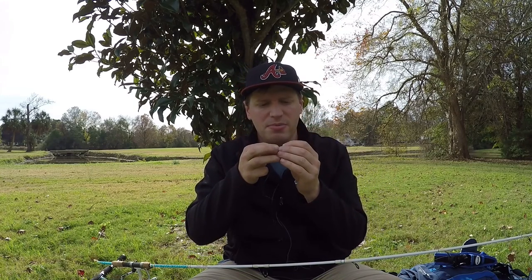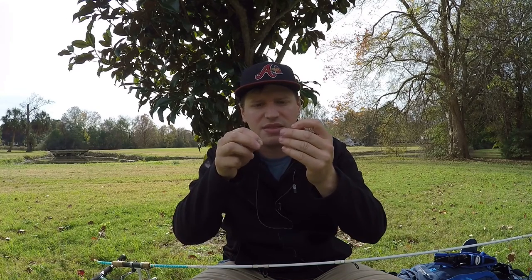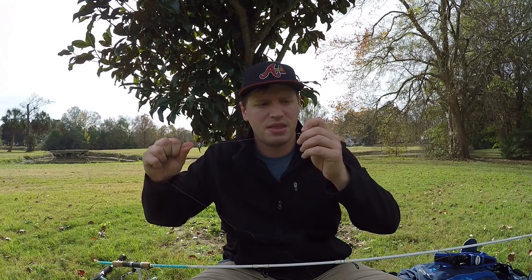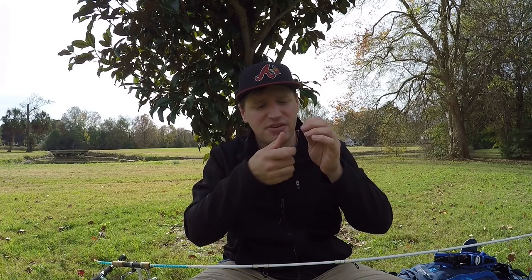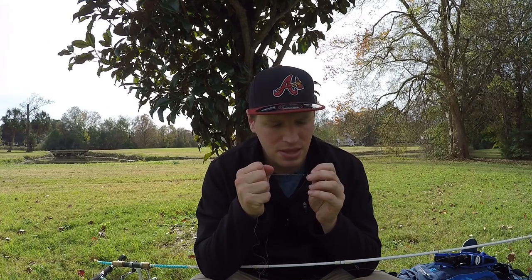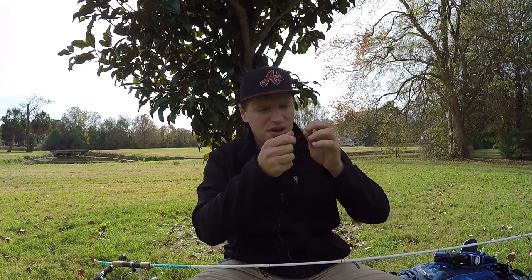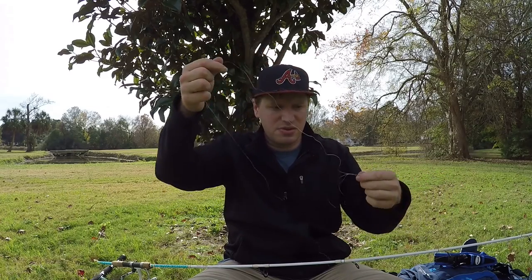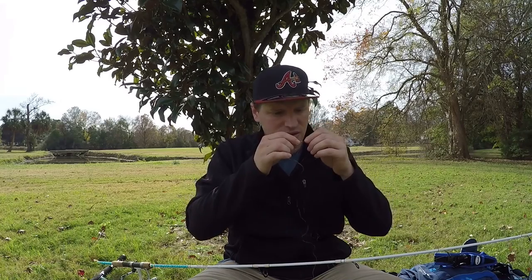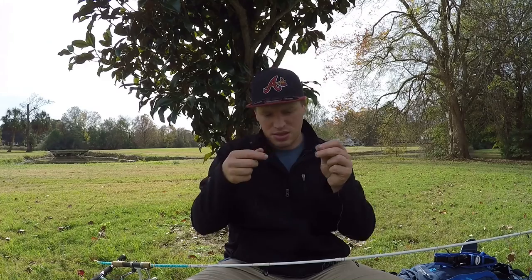Now I grab my hook right here, covering the end so it's not going to come off, and then tighten it down. Be very careful when you're pulling this. Always wet it. I like to wet it right when it gets about right there, when everything's not even fully to the hook yet. And just pull it right down. Make sure everything goes right on the area. Make sure it looks good on the hook, and it does. Everything looks okay. All right.